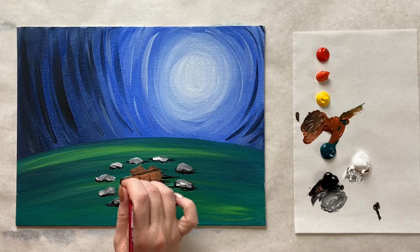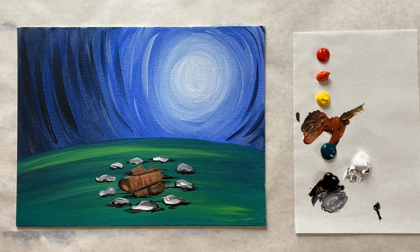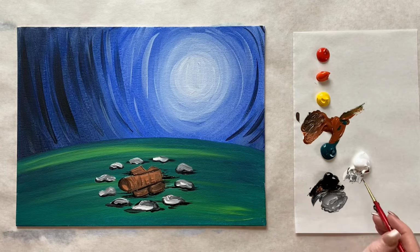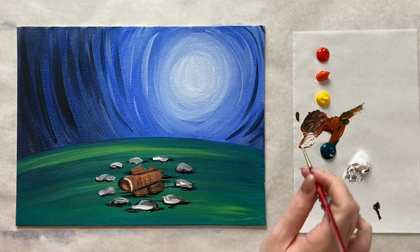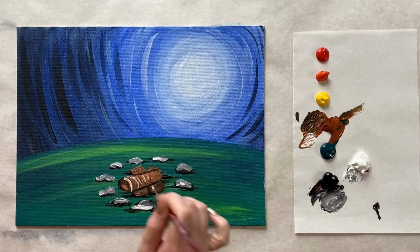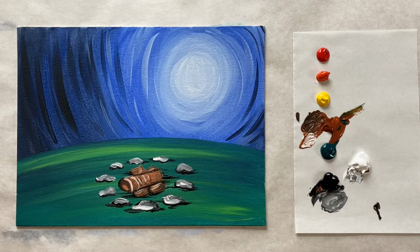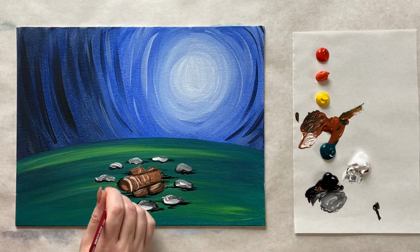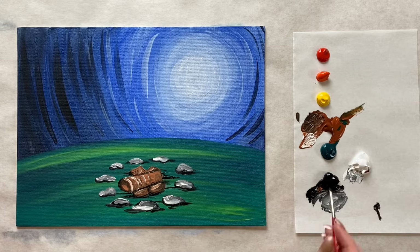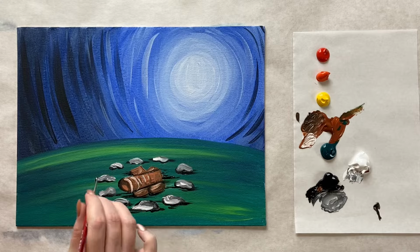Okay. Just like so, and then a little bit of a highlight on top as well. So just some white there into the brown. I'm just going to do a couple quick little brush strokes in each shape for a little highlight as well. And that looks just fine for now. I'm going to grab my same small brush and use that opportunity to do a little bit more shadowing of some of my rocks here.